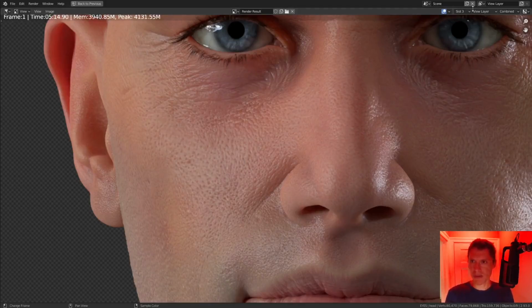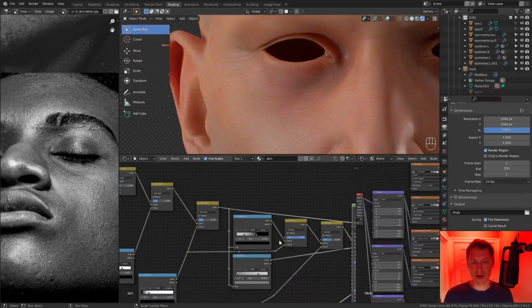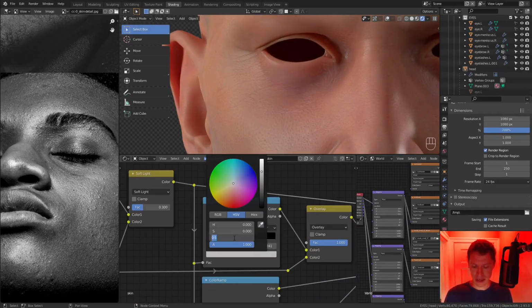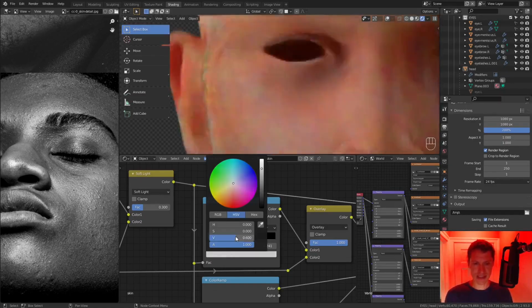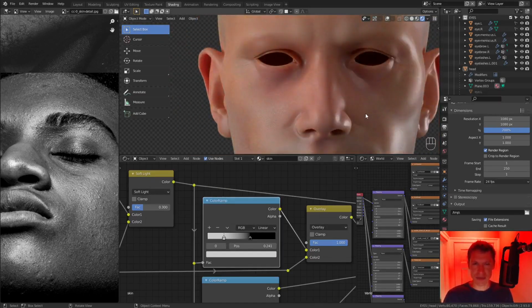But I want to do one more, and this will be the last one, to compensate for taking down the overall value. What I'll do is make the higher value flag of the color ramp brighter. So we'll go to like 0.6, maybe 0.7. That's probably too much. Yeah, let's go to 0.6. Hopefully that feels a little bit more balanced. Nudging up the specular amount just a little bit.